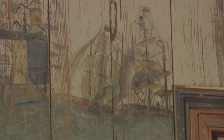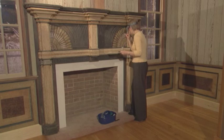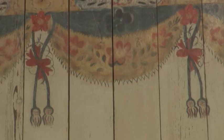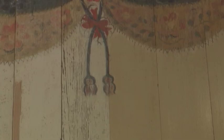The Carolina room is a very rare painted interior that consists of wooden panels that have been painted in their entirety. This is a whole room made of southern yellow pine that was painted in the 19th century to look like a room that wasn't made of pine. The fireplace mantle is made of wood, but is painted to look like stone. The top of the walls are painted to look like wallpaper border. And so it's a celebration of the imagination and human creativity. So it's a very important time capsule.